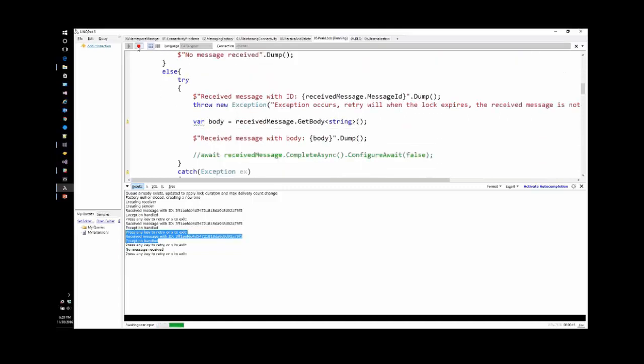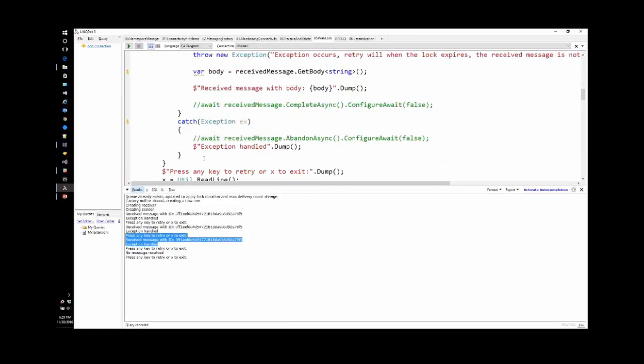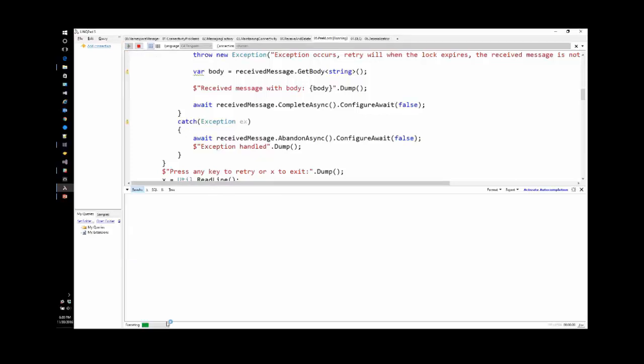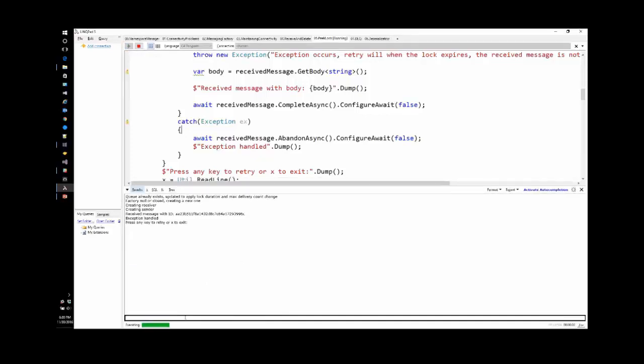If you want to speed this up while still retaining the default locks, you can explicitly abandon the message, or when it succeeds, you can explicitly complete the message. So in this case, it should go faster. Now I probably cannot do it so fast that you see the difference, but let me give it a try anyway.